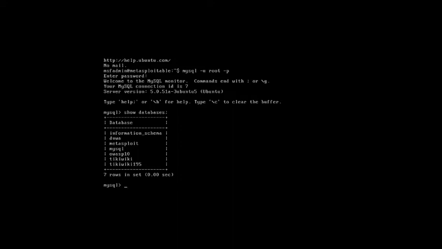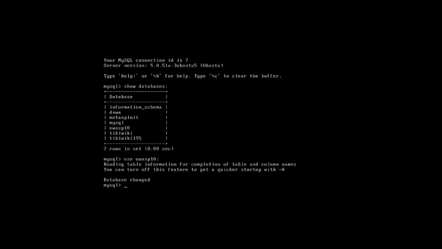So to use a particular database, we need to use the command use then database name OWASP10, then semicolon. So database changed. Now to check all the available tables inside this database, we need to use the command show tables.